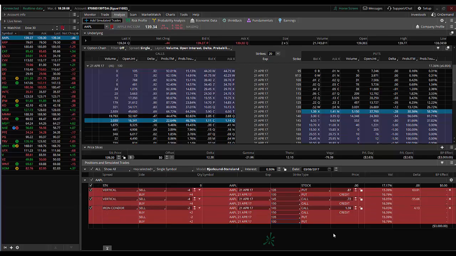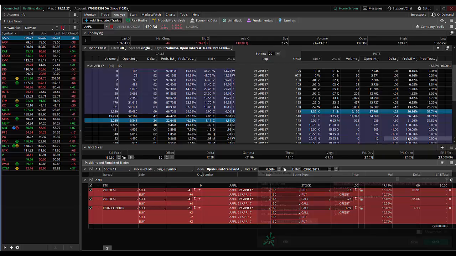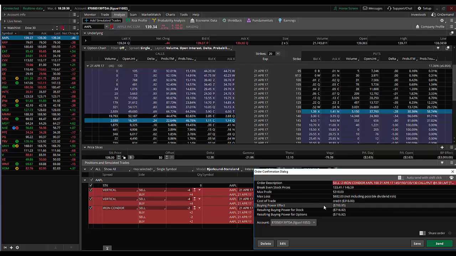And when you're ready to send the order, what you can do is you can just come over here to the outermost part on the right. And if I was to want to send the Iron Condor as a complete trade here for $1.59 credit, I left click over here and just scroll up to where it says confirm and send, and it would give me a window where I can review the trade, and it'll give me my max profit, my max loss on the trade. And here is where I can actually now notice that I have an error in my position, because when I built the position as two credit spreads, I built it using 4 contracts.